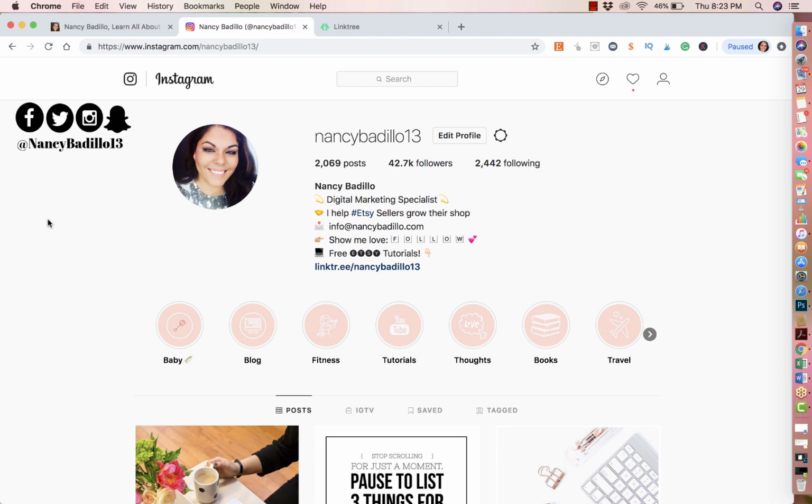So, for instance, if I sell wedding signs, I'm solving the problem of them having a beautiful wedding sign that welcomes everyone in. Or maybe I have a sign that directs people to the reception that way and it has an arrow pointing to the right. So the problem I'm solving is I'm creating a beautiful sign where it shows some type of direction for their wedding day. And that's the problem that I'm solving for them, right? I'm solving their problem. So therefore, you have to think about stuff like that.